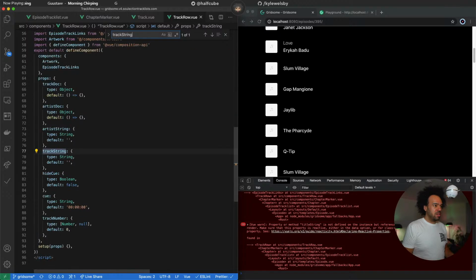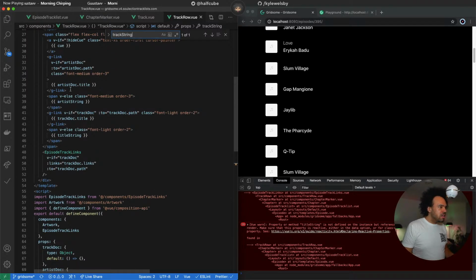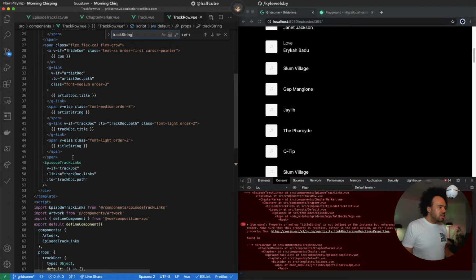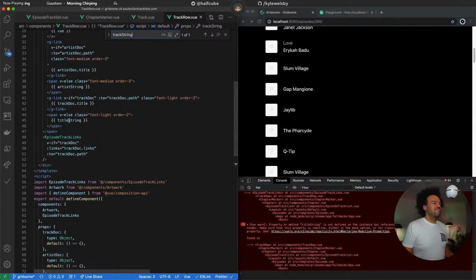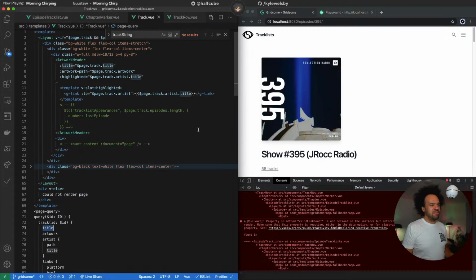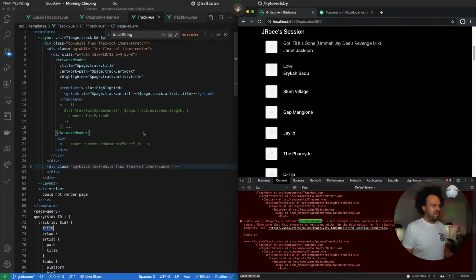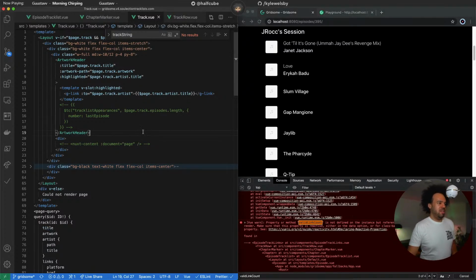Find track string. There's a spelling mistake on it. Damn you. Valid link count. Riddled with the bugs.